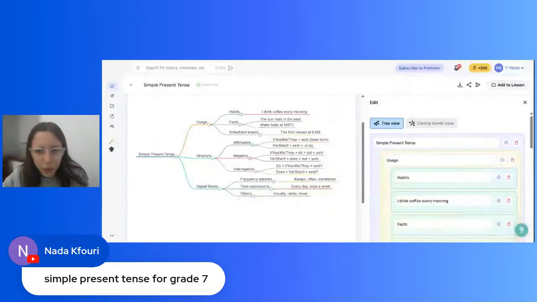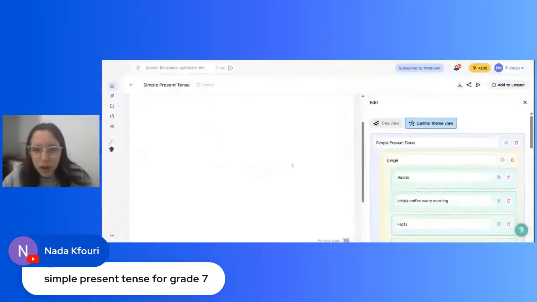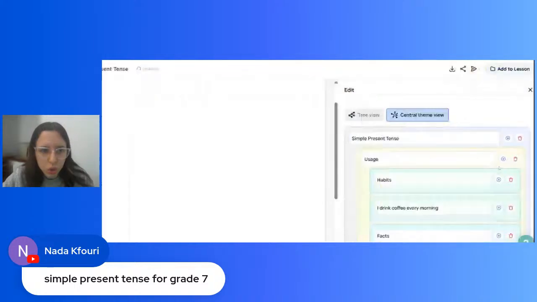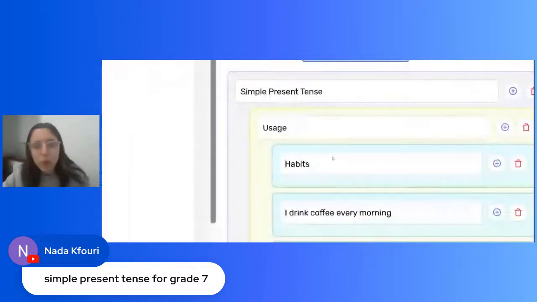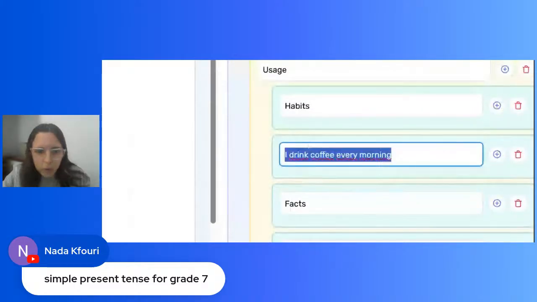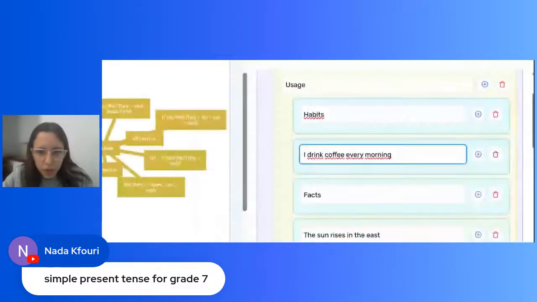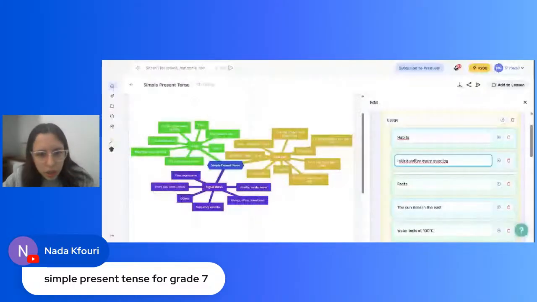And you have both a tree view and a central theme view. Let's check the central theme view. Also, you can give this other one to your student. It's loading now. And it's good because here you can also edit it. So if you want, you can, I don't know, say, oh, I want to change this example of habits, and then you can put another phrase if you want, and you can delete a part.